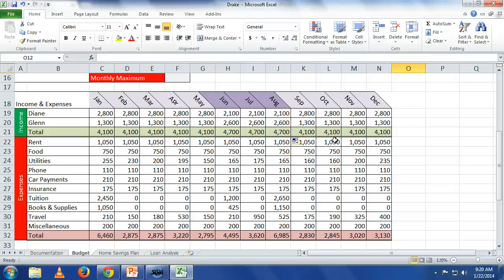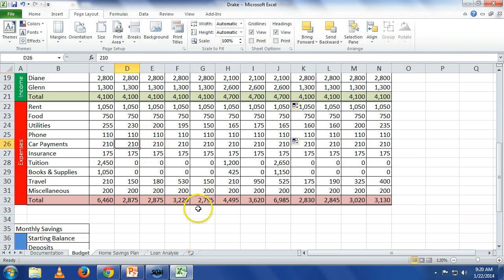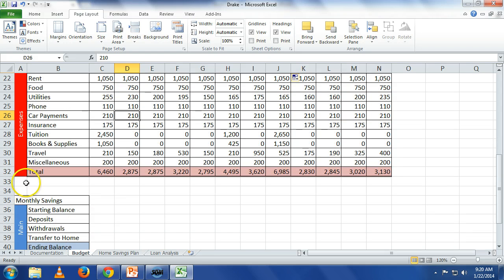What we'd like to do as well is go to the bottom and put a value down here. In cell, let's first merge A33 and B33. So I'm going to merge and center that.